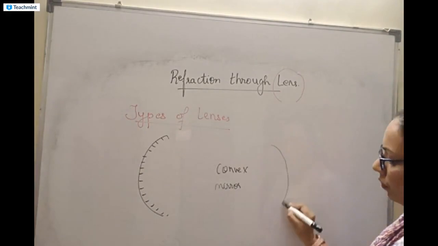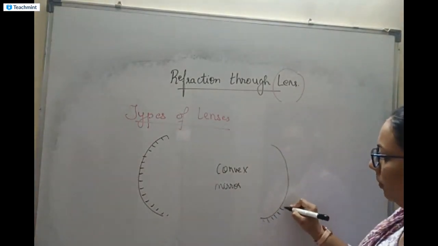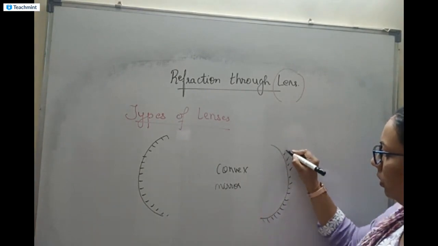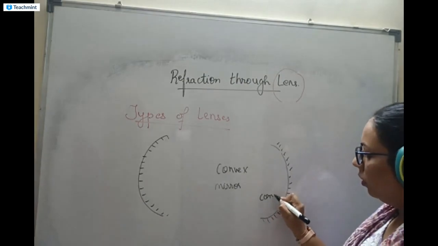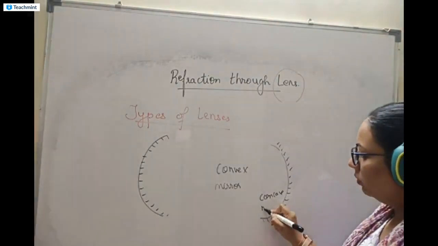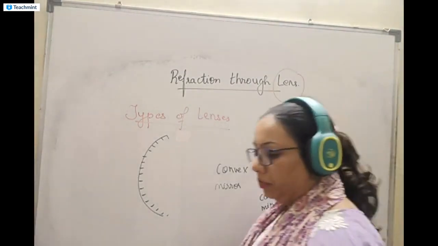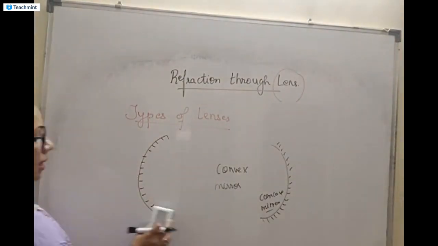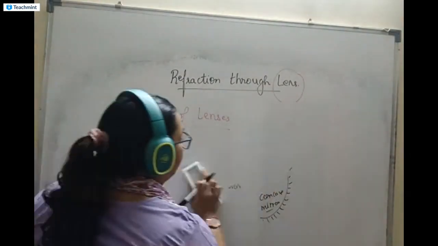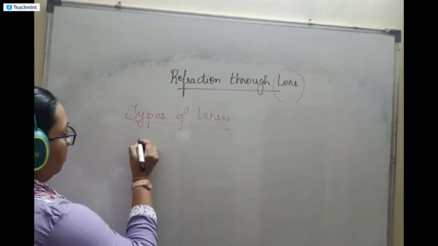And if I had taken the same thing and the bulged part were polished and the internal part free, then this is an example of a concave mirror, which you have done in your ninth grade. Okay, so mirrors we are not going to take, but lenses are going to be something similar to this. Lenses are going to work in a similar manner, but there are types of lenses we will see first, and we will only focus on the two basic types.